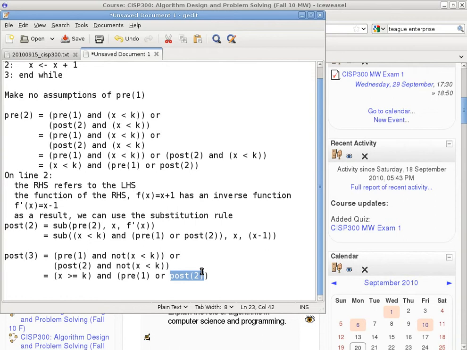It is called the loop invariant, which basically means this is a condition that does not change whether you are in the loop or whether you have exited the loop. It is still true, assuming that you have to go through the loop at least once. Because if you do not go through the loop at least once, then post 2 does not have to be true, because in that case, only pre-1 has to be true, and pre-1 may or may not imply post 2.